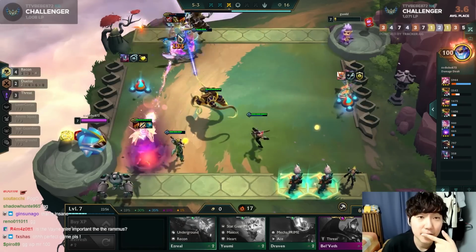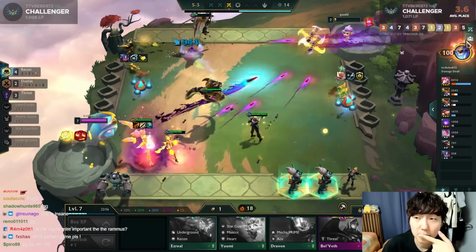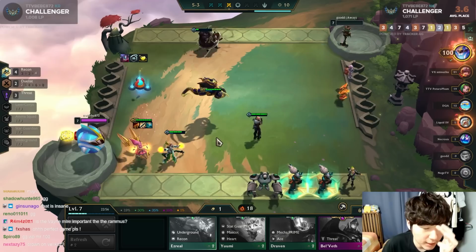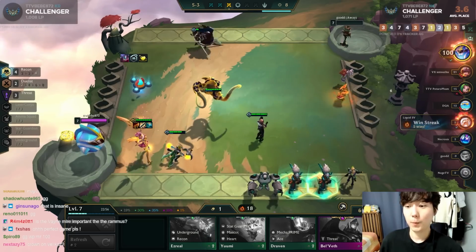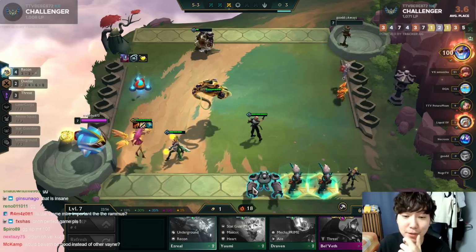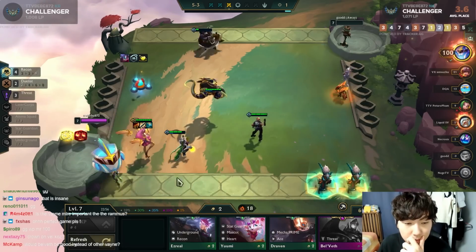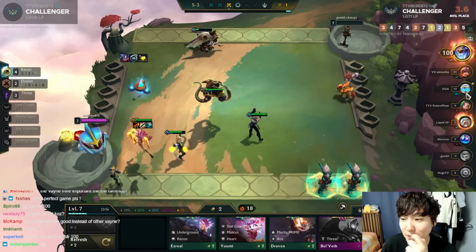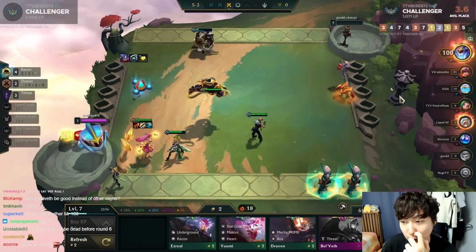Walk! Okay. So this is what the Vel'Koz is for. So I can just say walk, and we can play Squid Game together. Tentacle gameplay, guys. Tentacle gameplay. I do need her frontline. I just added a Vayne because she has 1,000 HP, but it's not really doing that much work for sure.